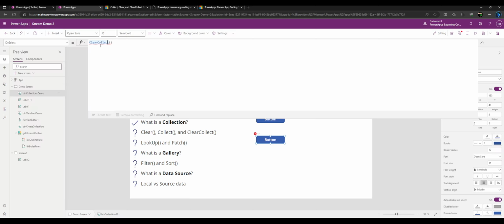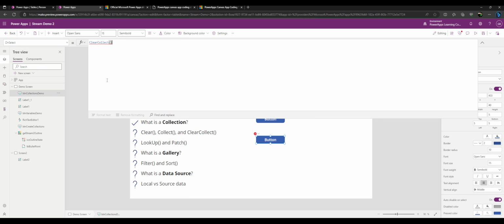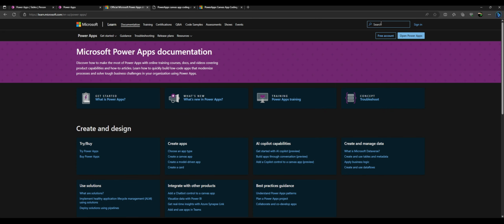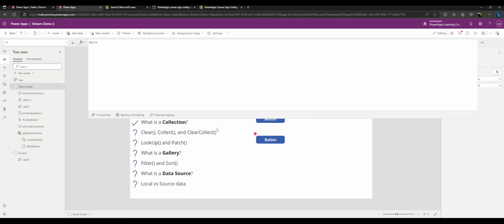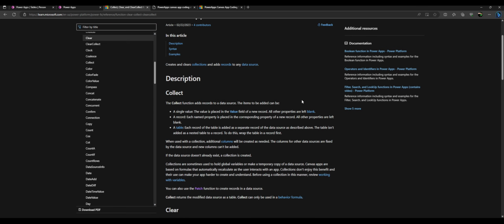But also, the way I brought that up so quickly, in case you're curious, is I just highlighted anything. Well, I mean, actually, I think literally anywhere inside PowerApps, you just hit F1, and it just brings up the docs. And then you can type in any function. Like I just typed in collect because I want to talk about the collect function. So I type in collect and it shows me collect, clear, and clear collect, which isn't the order that I put them in, but that's okay. So I'll hit that again, and then that brings up the help file.